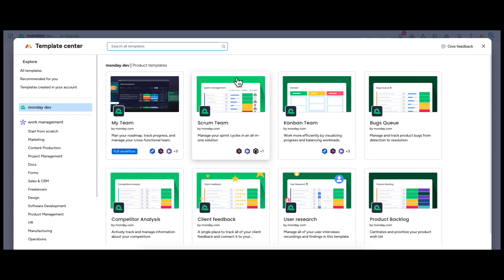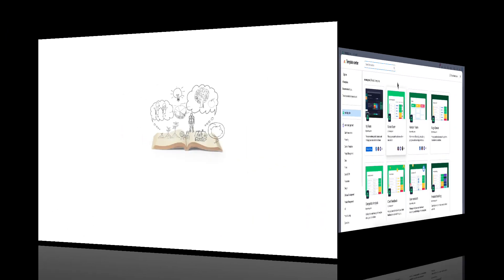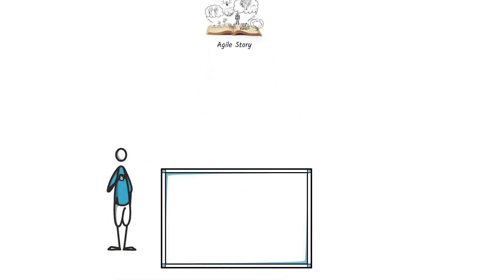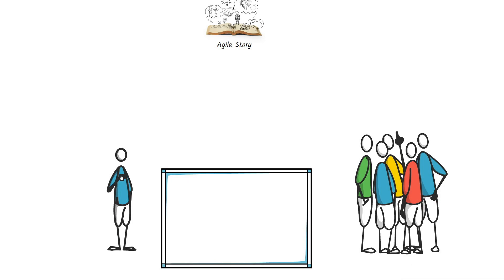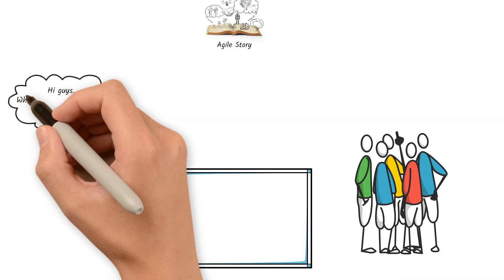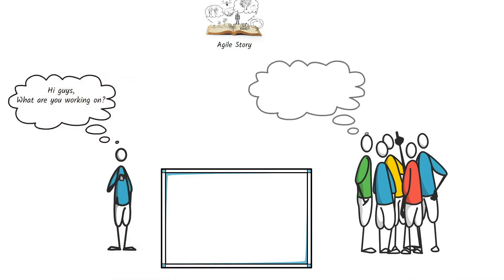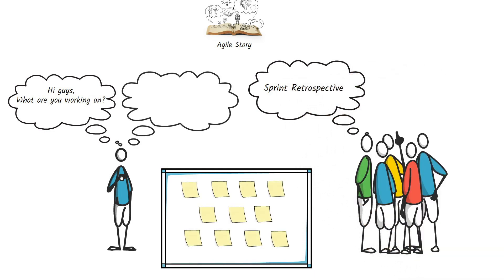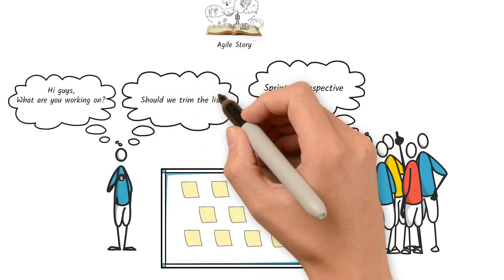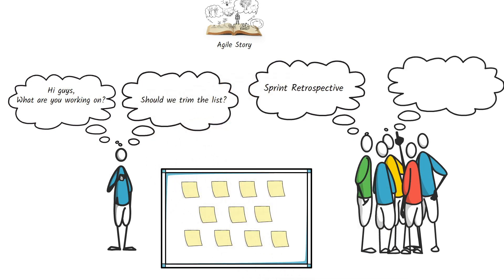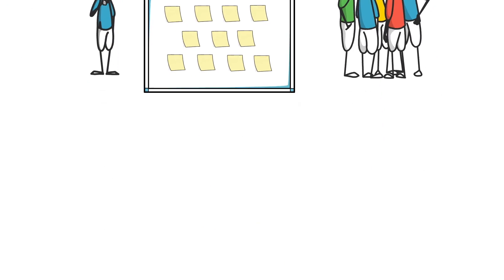Now let's switch to my personal Agile story I mentioned at the beginning of the video. A while back, I was consulting as an Agile coach for a client in the automotive industry. Every time I attended the sprint retrospective session with the Scrum Team, there was a lot of enthusiasm to bring up improvements or challenges. The list never ended. When they finished the session, they had a long list to work on. I asked if they should trim the list and only keep a couple of items. Their response was that's how they always did it. I was tempted for a second to insist on my suggestion, but I didn't.